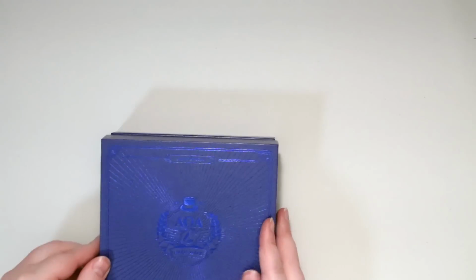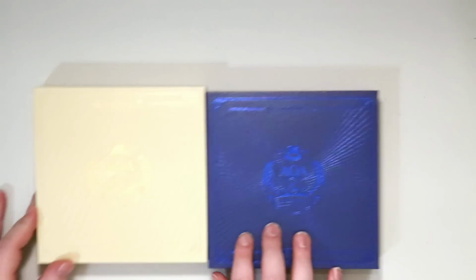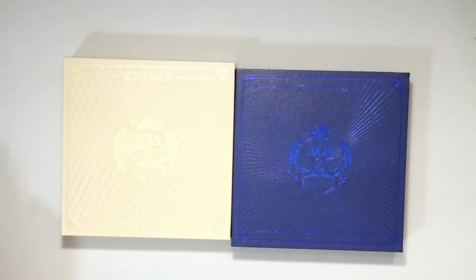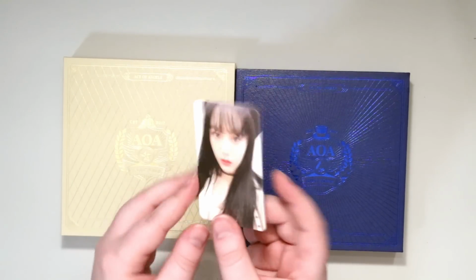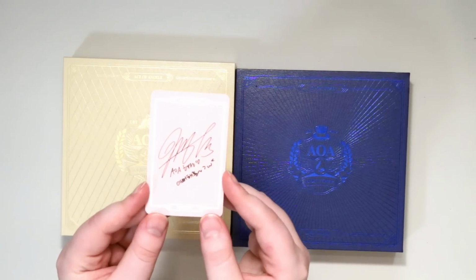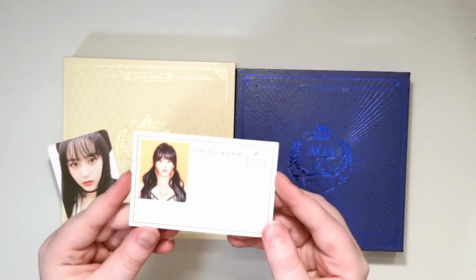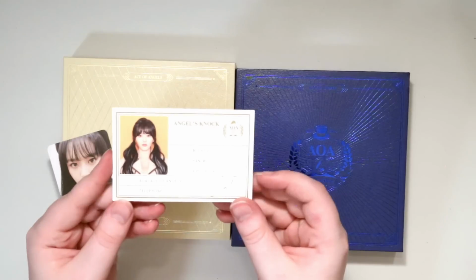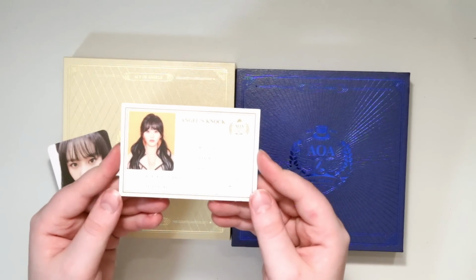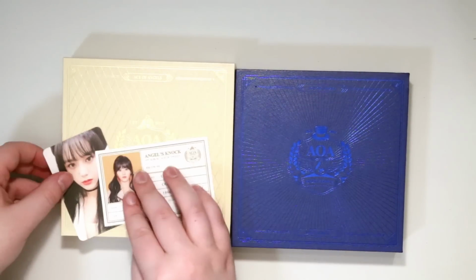All right, so the blue one. I like the blue one a lot better than this cream style. Okay, so for photo cards, you get two. You get your standard photo card, and this is from the cream version. And you get a larger card. In the cream version, you get basically their Ace of Angels ID card, because you have ID number, name, date of birth, team, and item. And then there's their signature. So this goes with the cream.